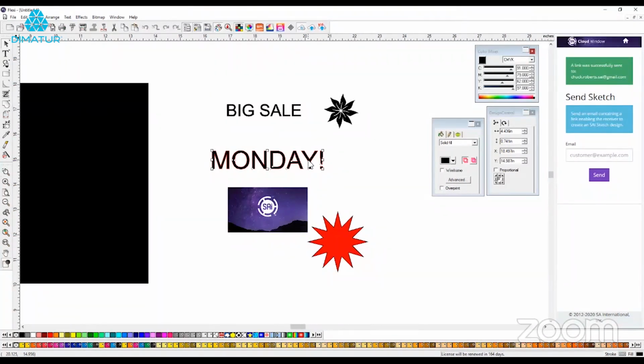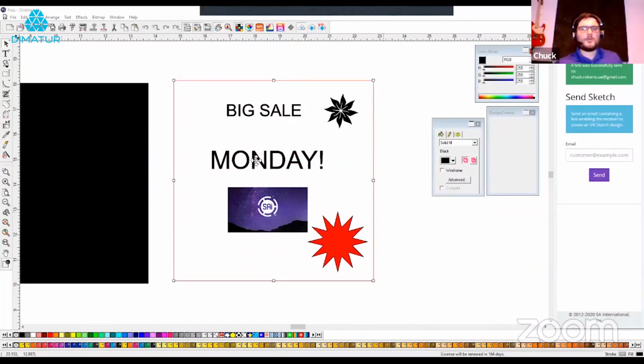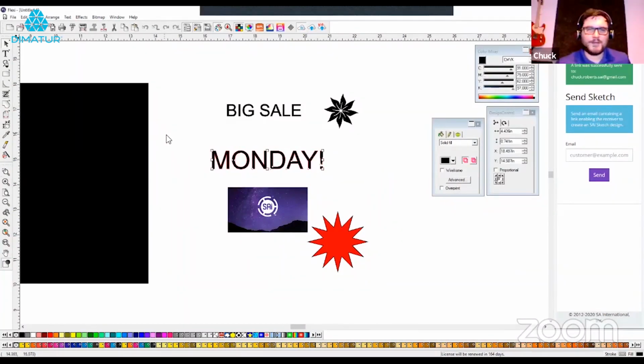So it comes in as curves, and how would a sign shop change that to actual text if they needed to change the font? Let's say the customer said, well, I want this to be a different font, but it came in as curves in Flexi. Yeah, you would just have to retype the font at that point because of the kind of stripped down basic nature of the tool. Got it.